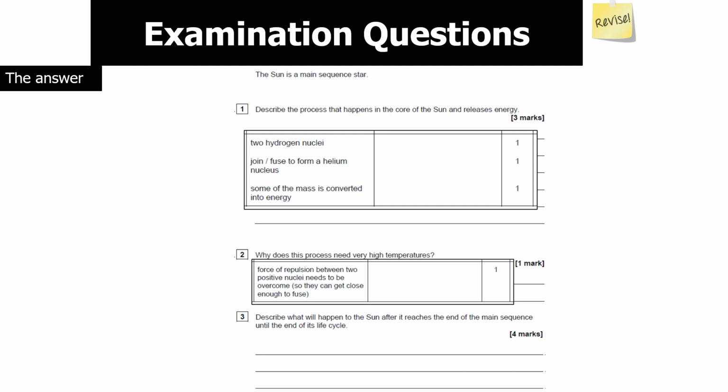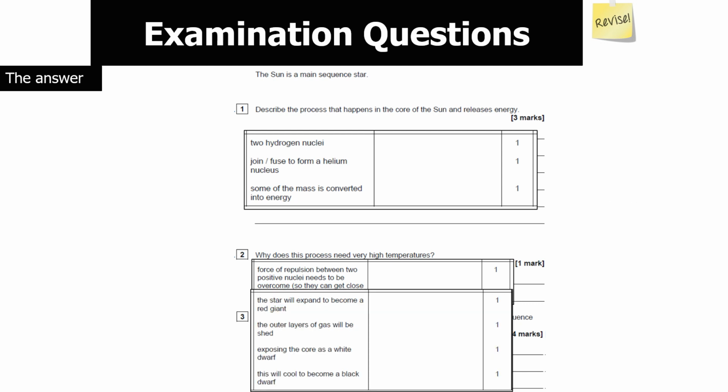Now, the last one is you just memorizing what the life cycle of a star is and what happens to it. So remember, there are 2 different life cycles, one for a star the size of the Sun, one for a star much bigger than the Sun. So remember what's happened to the Sun after you've hit your main sequence. Well, the star will then expand to become a red giant. The outer layers of the red giant eventually will shed and form a new nebula. This will leave the core of the star behind as a white dwarf, and this will eventually cool until you reach a black dwarf, and it will exist like that for the rest of time.